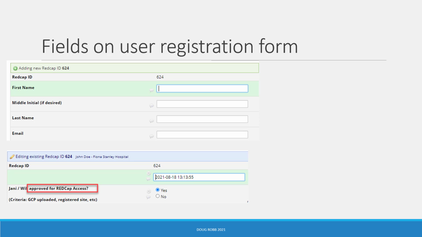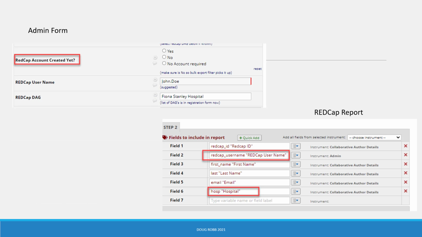Here's an example of the registration form in the project, and you can see it's just a typical REDCap form which the users are quite capable of filling out themselves. Within that REDCap project, however, you put two data fields to manage whether accounts can be created in the first place, and this is where you can actually approve or not approve. You can call that whatever you like. It's just simply there to manage the flow of who gets to have their request sent through to the second stage of the process, which is to be on that export file.